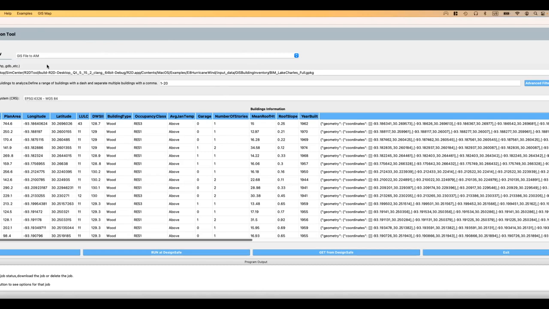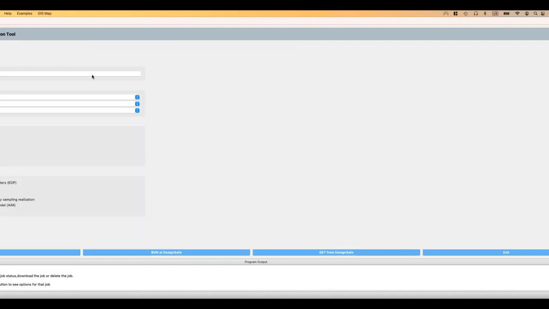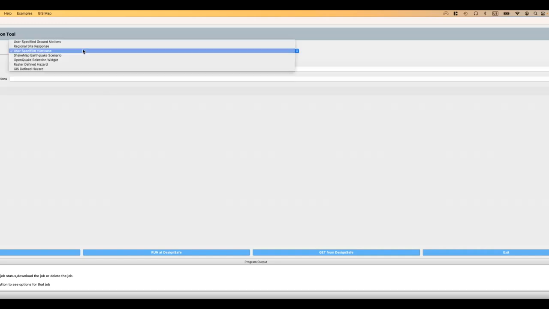Okay, so here's where we define our asset. Here I'm using general information. I'll quickly go through this again. General information is where we give it a name, units, the type of assets, and then the different output settings. So this is essentially the granularity of the output, whether you want every realization of every damage variable, every EDP, DM. For really large analyses, you want to keep this sparse and perhaps just output only the results at the end.